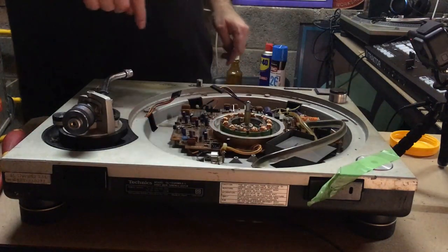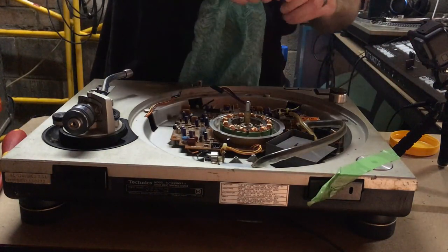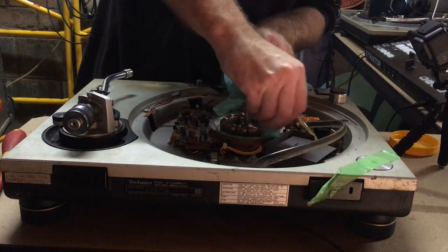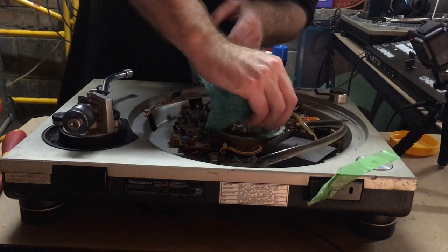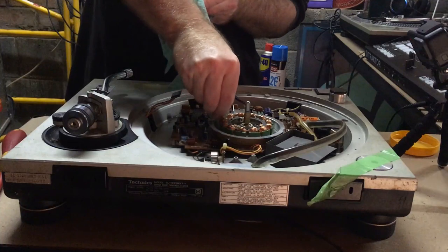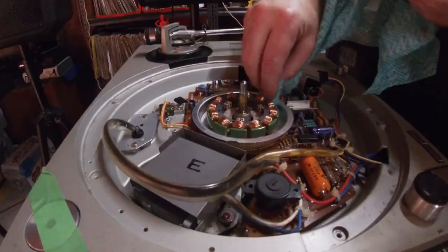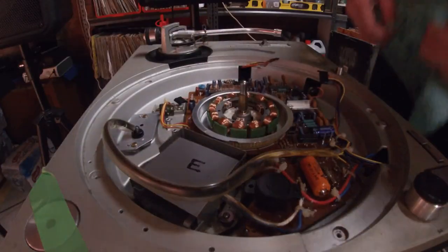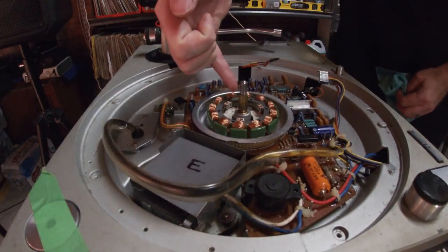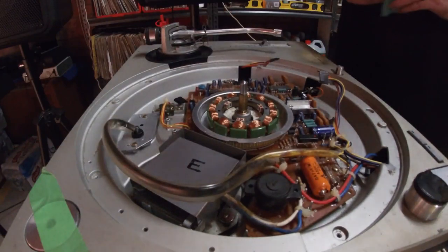We're going to give the inside a bit of a clean. It's a little bit dirtier than some of the others I've seen. This is where the magnet from the platter sits in. And as I was explaining before, there's very, very small copper wires. Probably can't see those, so I don't want to break any of those to wreck it.